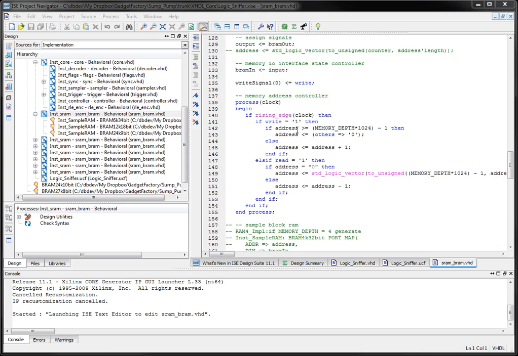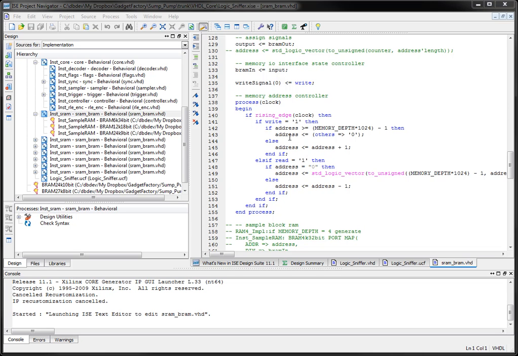It passes the sampled data out of the core and into the SRAM module, and it's the SRAM module's job to keep track of where in memory we are currently writing the current sample to. It does this by keeping a counter, and when it's writing, it increments that counter, and that counter is actually just the address as well.